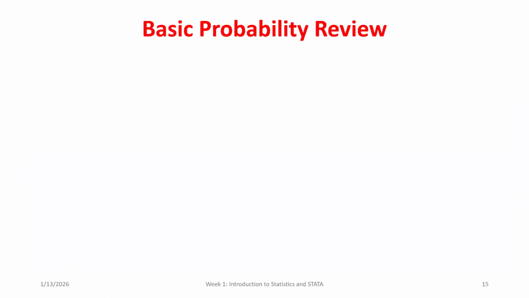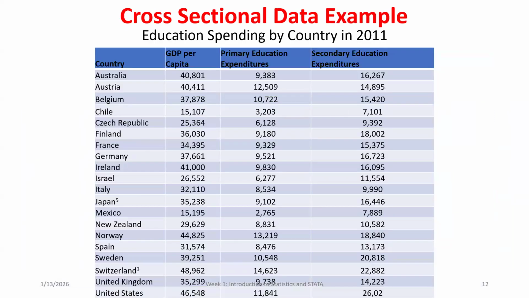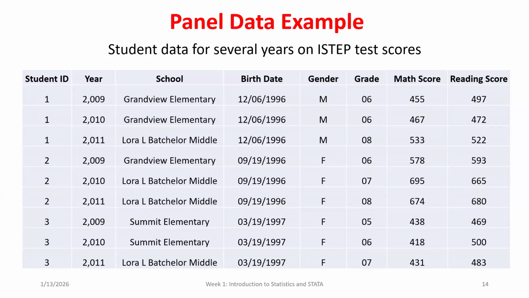So hopefully you can see we're getting things that look like a little more macro level. We can look at country level data, individual level data, even company level data. We're going to be looking at a lot of different data sets throughout the semester, and I try to vary what we're looking at, because I know everybody has different interests, and that's where that survey helps me bring more things into class that I know more of you are going to be interested in.